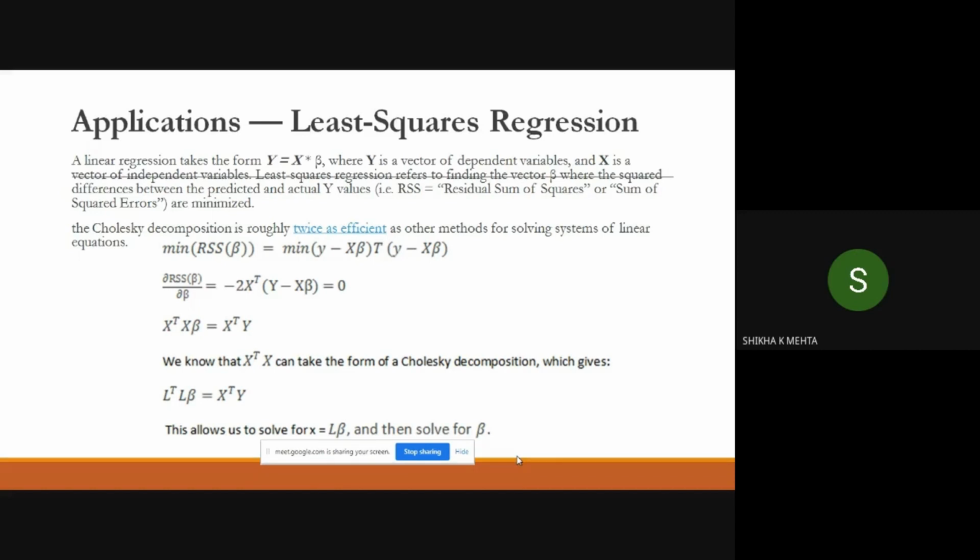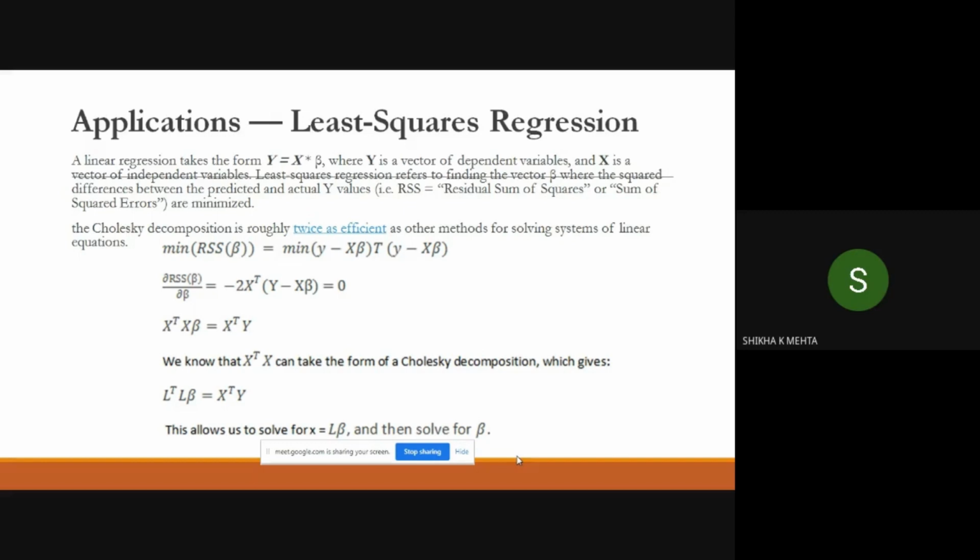So here the objective is to minimize the residual sum of squares. This can be written as minimize (y minus x beta) into (y minus x beta) transpose. See what we have written: y minus x beta is the actual value and the predicted value, and we want to minimize that. So we have taken the dot product of that. The two matrices that we have used to represent this are like representing matrix A as a product of the lower triangular matrix and its transpose. So similarly, we are just converting into a form.